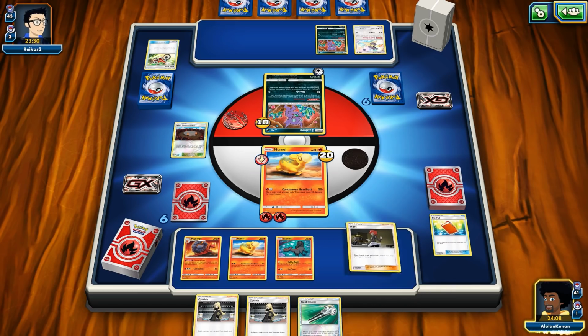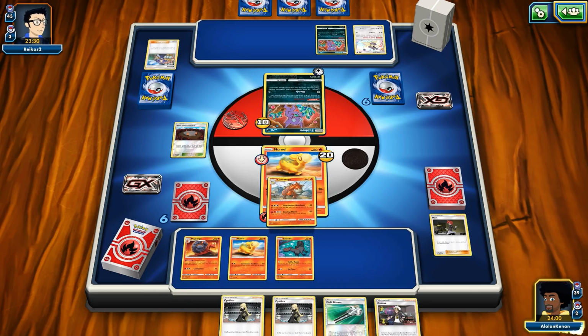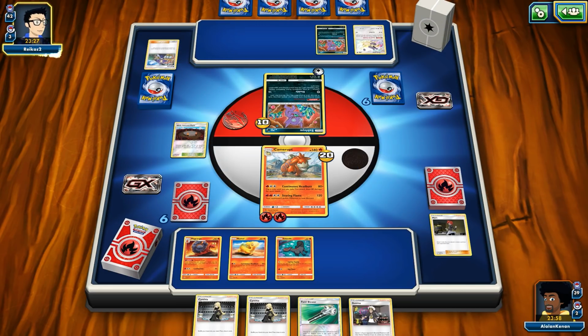All right, let me do that. Let me do this. Boom, boom, boom. Dope. Get rid of that. Let's throw this right onto the Camerupt. And I was really hoping that I could draw into a double colorless energy, but we weren't lucky enough.